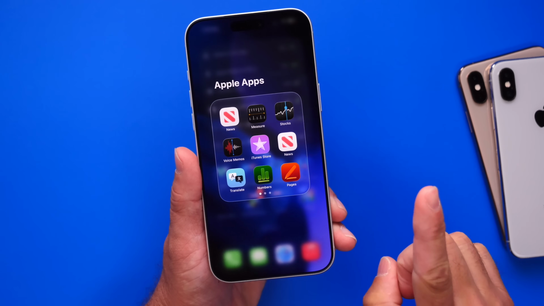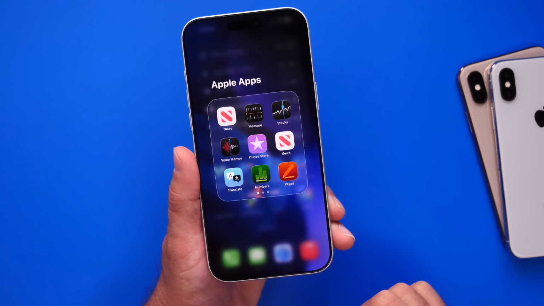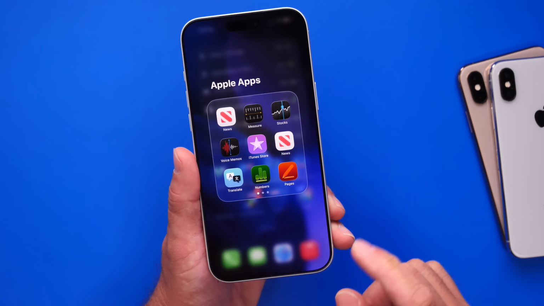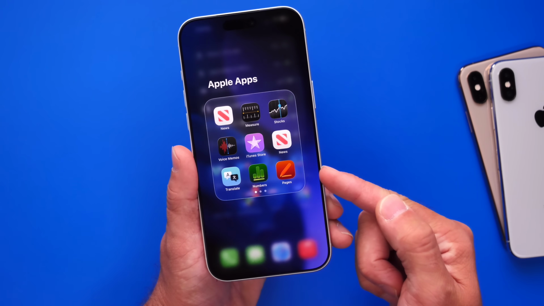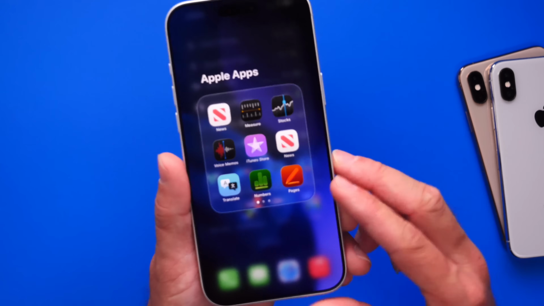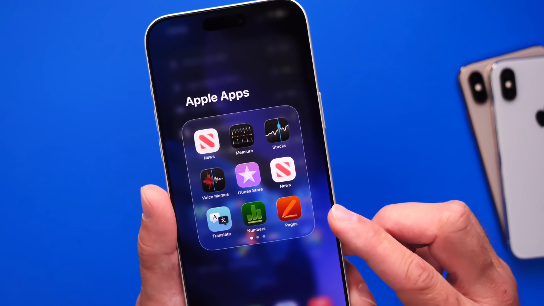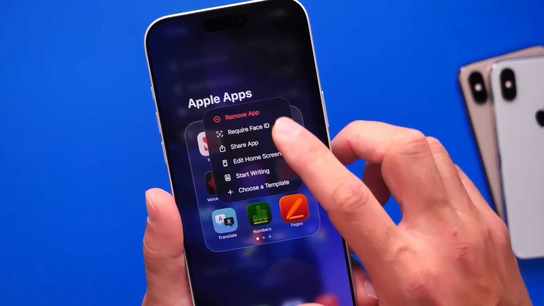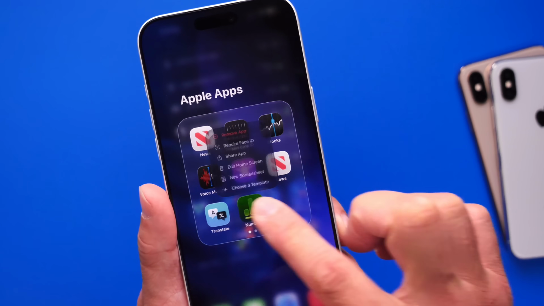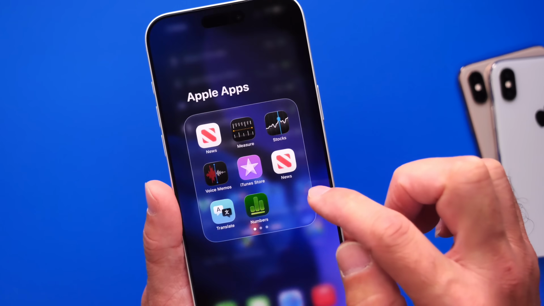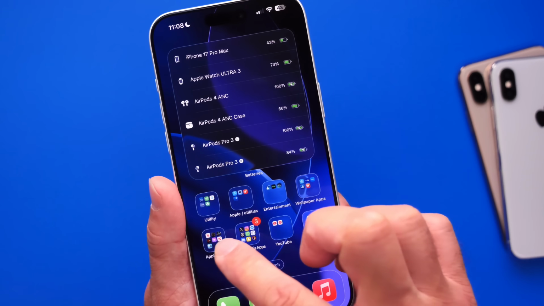Now, last but not least, and if you're anything like me, you're also guilty of this one, you have Apple apps that come with your iPhone in one folder and you never use them. This is taking up storage on your device, and it's also impacting other system data. So if you have apps like Stocks, Numbers, Pages, just make sure you delete these applications from your device if you're not going to be using them. This way you can recover some of the storage back onto your device, and therefore also mitigate some of the system data on your iPhone.